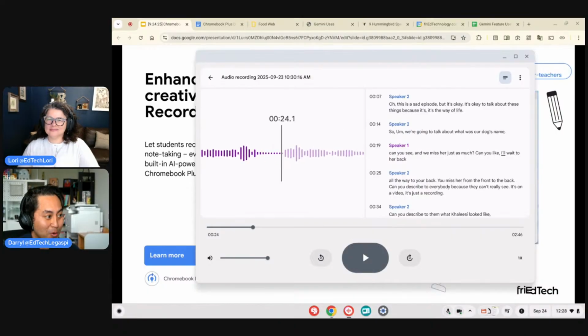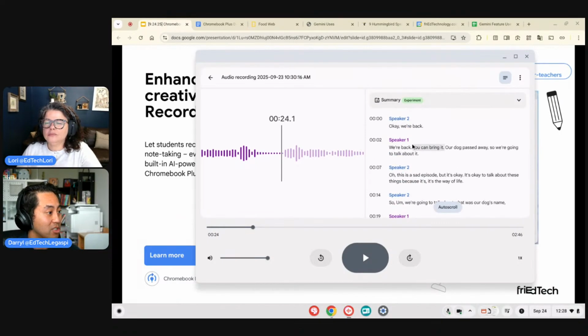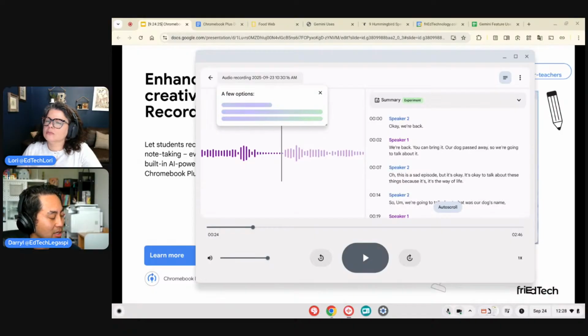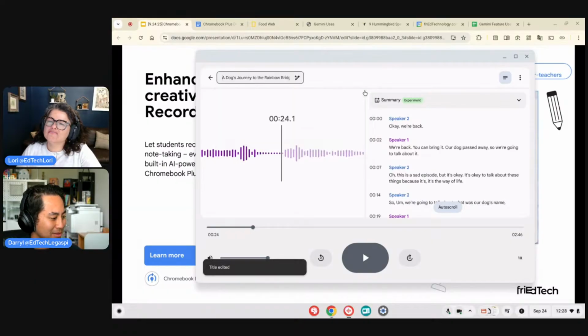Okay, I'll spare you the moment. Who knows, this might go on the airwaves. But notice it creates a transcript for you, similar to screencast, and it breaks it down by speaker 1, speaker 2. It's also using the generative AI features because, for example, I don't have a title here, but I can extract the title using generative AI. It's going to give me a title that resembles what we're talking about. So I wonder what we get. Okay, Dog's Journey to the Rainbow Bridge. I'm going to start crying.